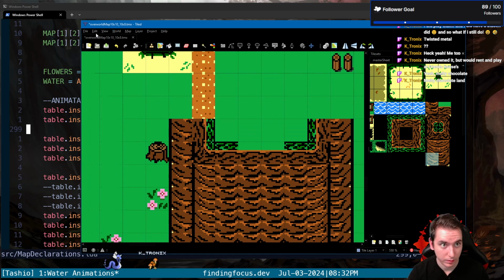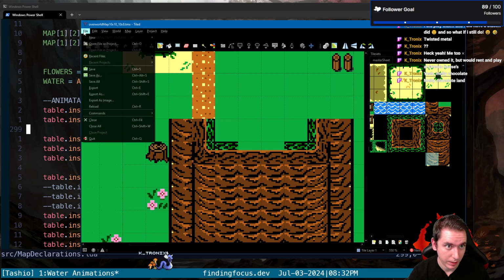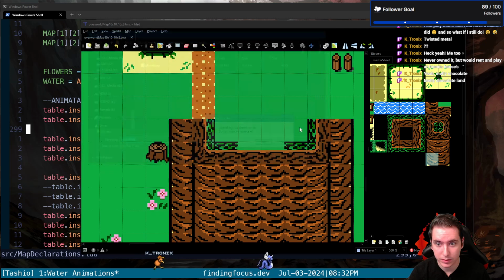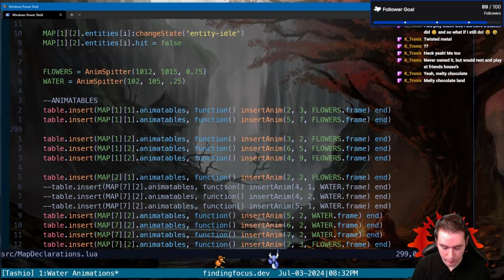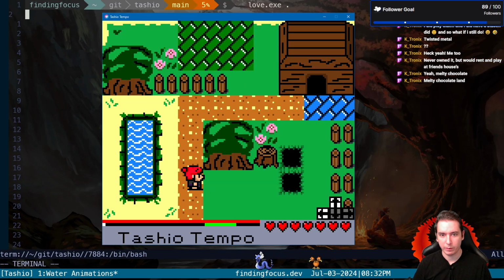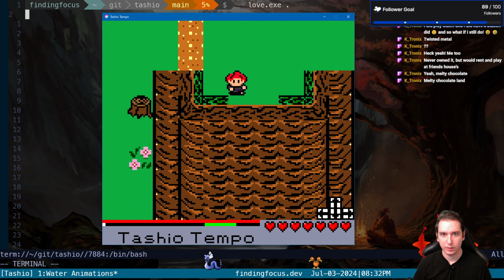Let's see how that looks. Let's file save and file export as a global map. And as soon as we do that, we can run our game. Okay. We've got our water, we've got our pit, and if we walk down here, we can't walk off this. So maybe we would change that to have a little bit smaller collision. But this is how they're building out a ledge.